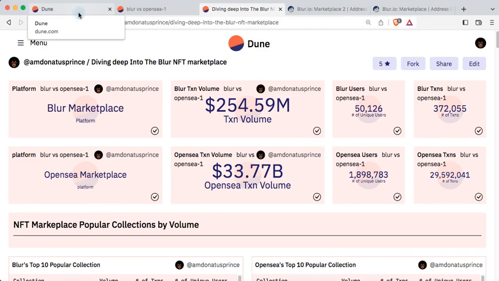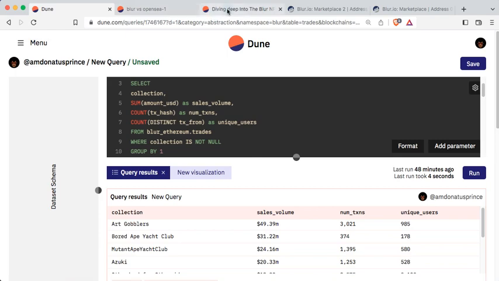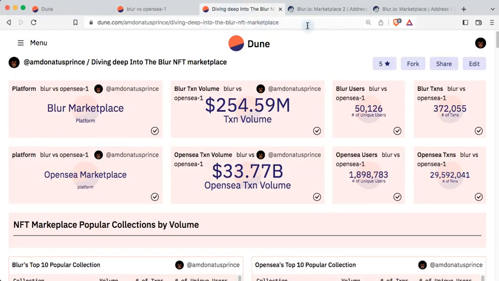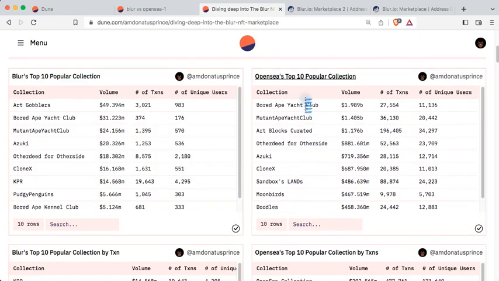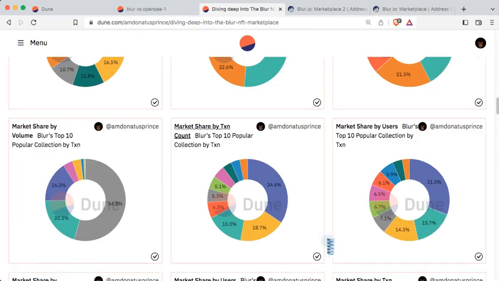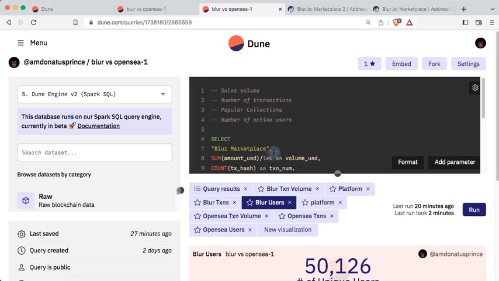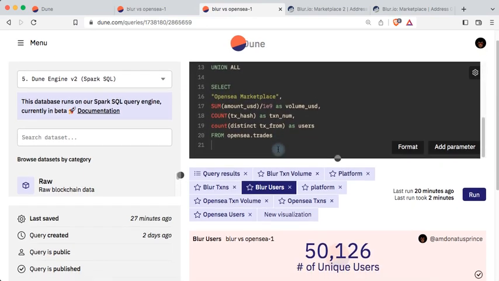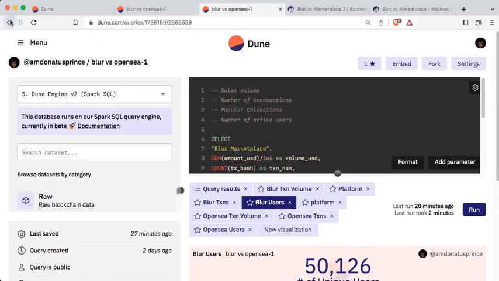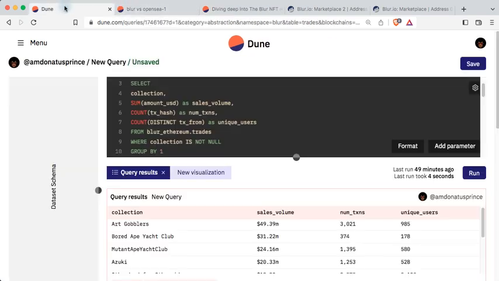Basically what I want you to do is I'll put a link to my finished dashboard, so you can go check it out. Click on any queries you want and see how I got the query. When you click on it, you can see what I did, and it gives you the results about the queries I used. So you can actually apply it too.